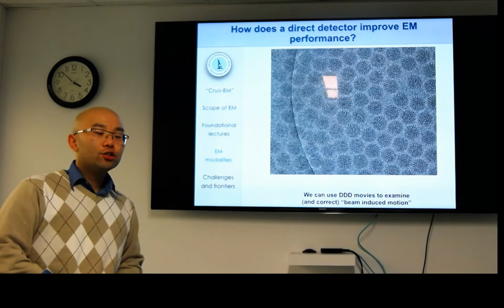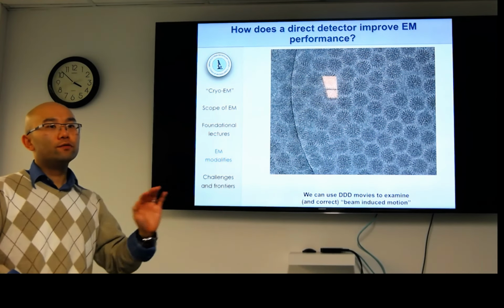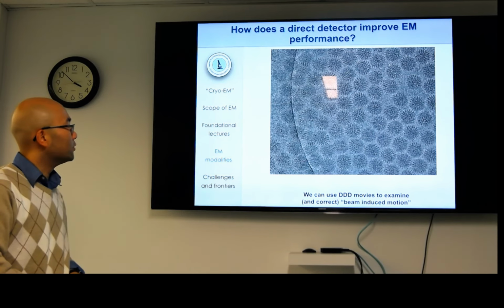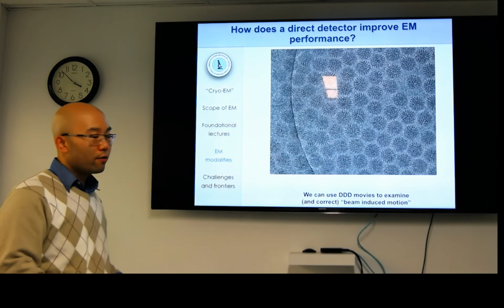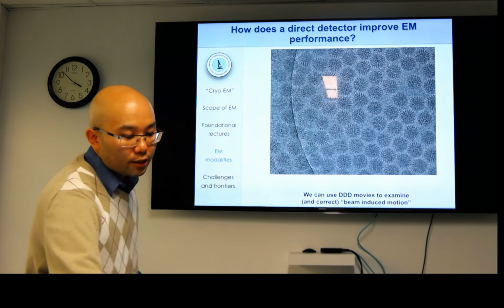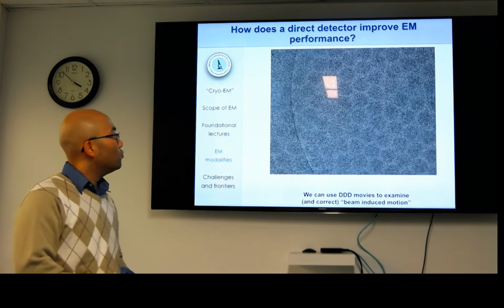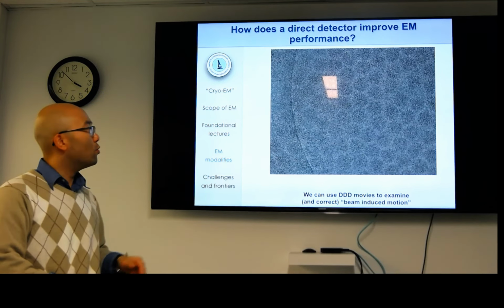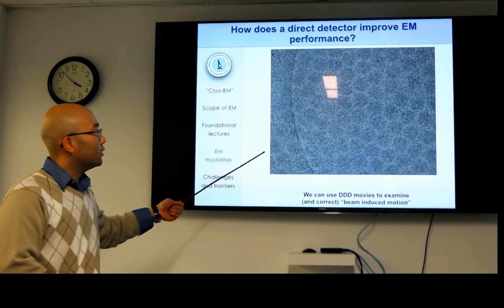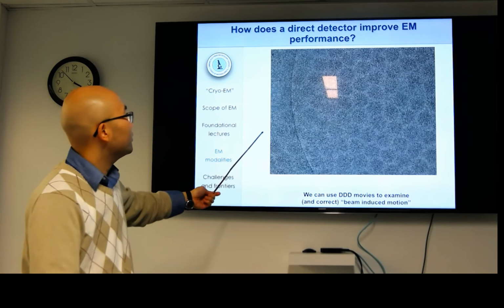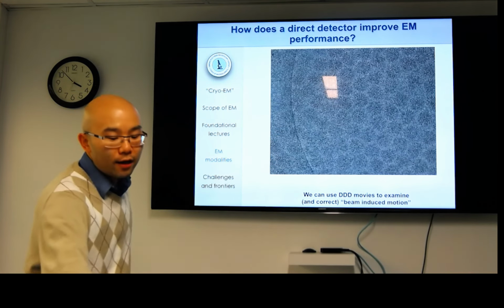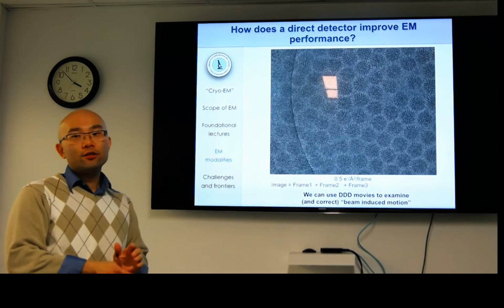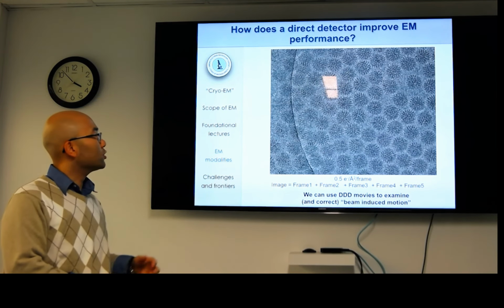As I briefly mentioned, the real push for resolution has come about from these detectors. Here's an example of a virus. Here's a cryo-electron micrograph. I stated that we are now taking movies, and the advantage of that is that we can do motion correction as well as gain a lot of information. So here's an example of what one frame of our movie might look like, and through taking and summing the entire movie, we can get more and more signal.